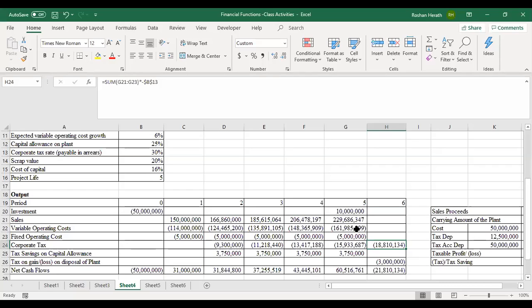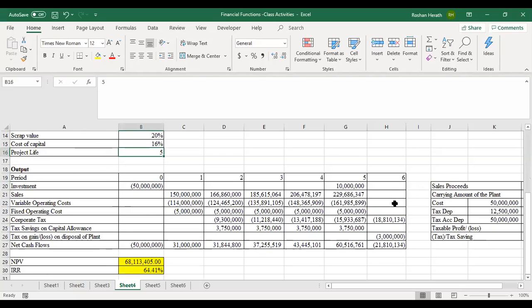But in some instances, we say that you would be paying the taxes in the same year. If that would have been the case, you need not consider year 6. It depends on the question, so you need to carefully read and apply what it has specified. In this question, it says that the project life is 5. However, when it comes to the answer model, you can see that year 6 is there, simply because the tax is paid in the next year, right? Good. And we are evaluating the whole project. Yes, so you have to consider the whole project.